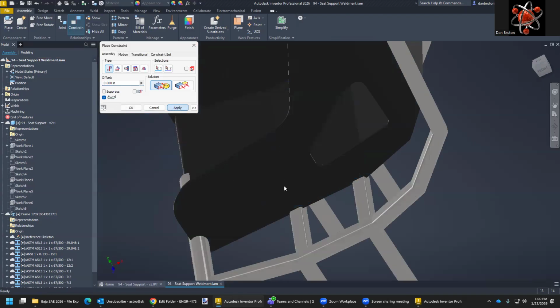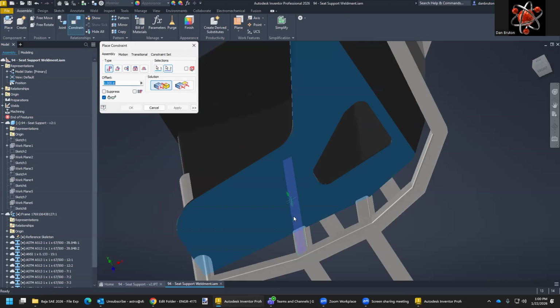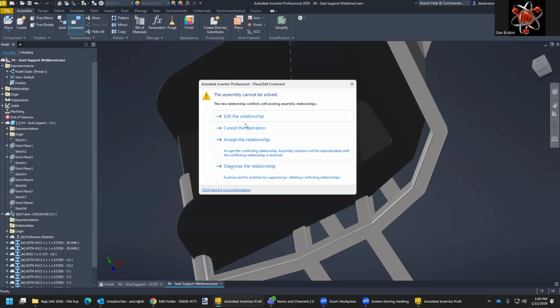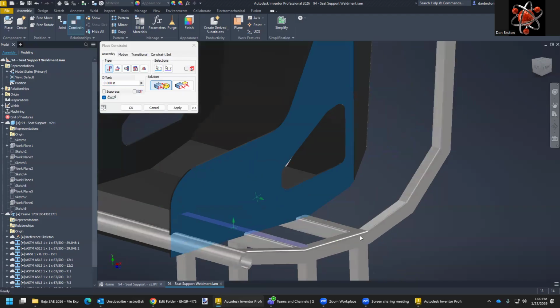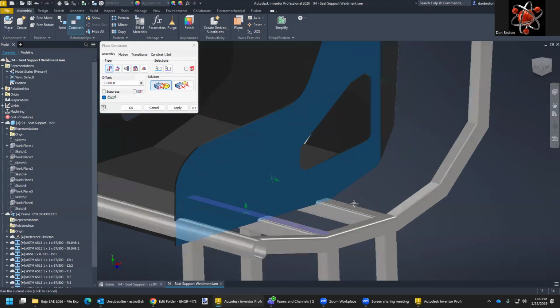Then we hit apply and we see what kind of motion we got. Say okay. Okay, so it must have been an overlapping somewhere. It didn't like what I did there somewhere. Yeah, it could not be resolved.